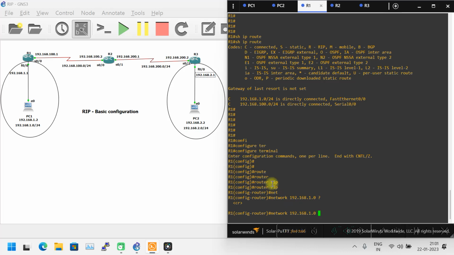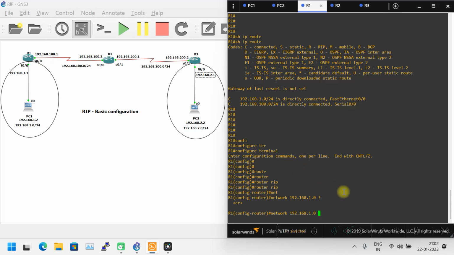No. Once we activate the RIP protocol, we have to advertise the networks which are connected to this router. If you take router 1, 192.168.1.0/24 is a connected network of this router, as well as the 192.168.100.0/24 network, also connected to another interface. So we have to advertise these networks in RIP first.